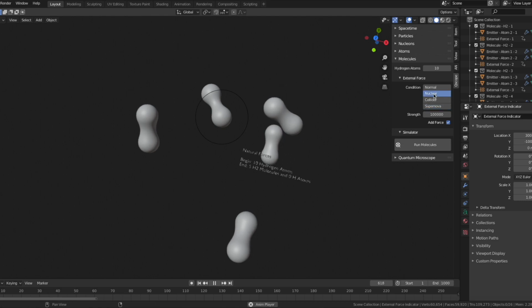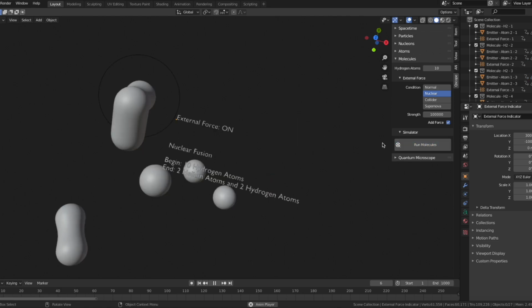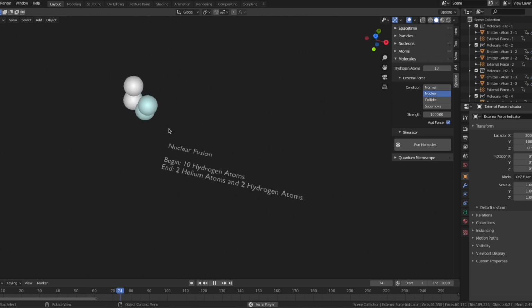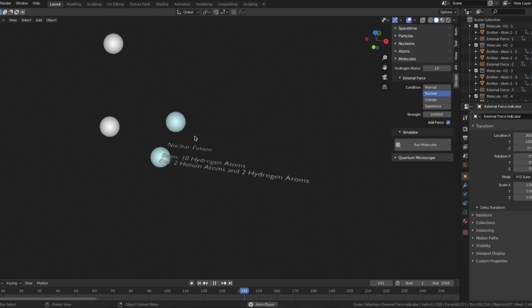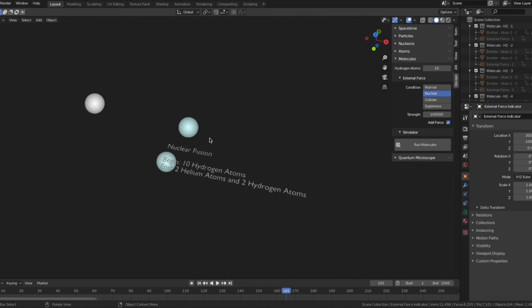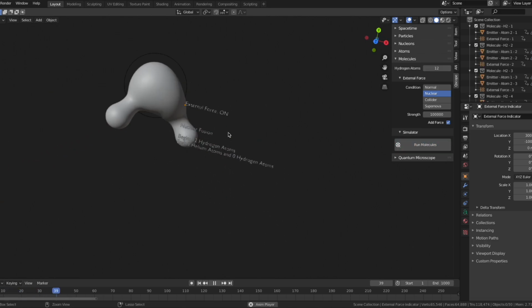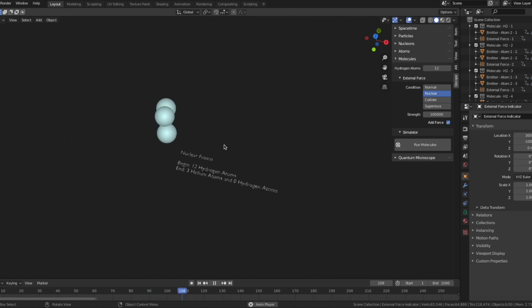But what happens when we add more energy to this, such as gravitational energy in the sun, which creates the nuclear fusion process? Let's hit run. Start off with 10 atoms fused together, and you are now left over with, let's pause there, white is hydrogen. This teal color is a helium one. So start off with 10 hydrogen atoms, and you end up with 2 helium atoms, and you have 2 hydrogen ones as a leftover. If I were to crank this up to 12, you'll see it should be, I think, 3 helium atoms and none left over. And there we go. There's 3 helium atoms now.